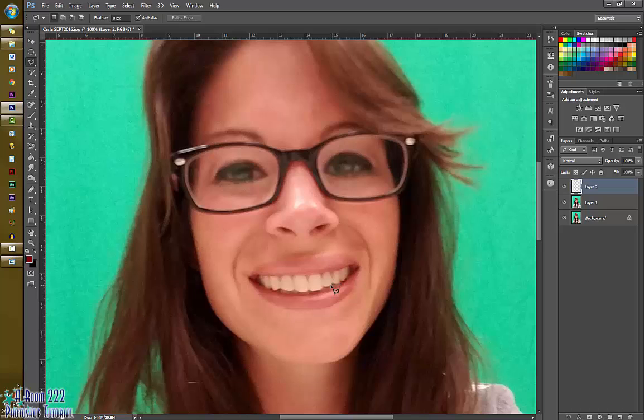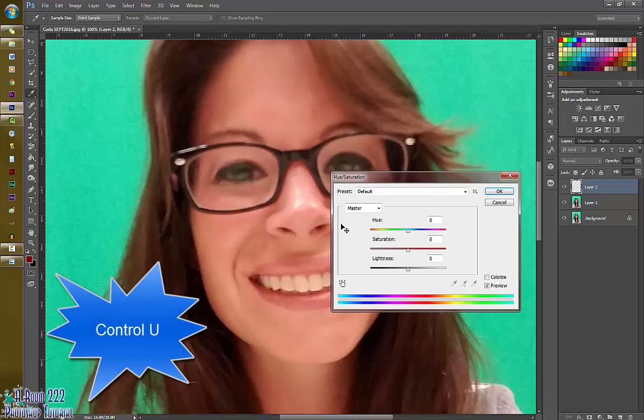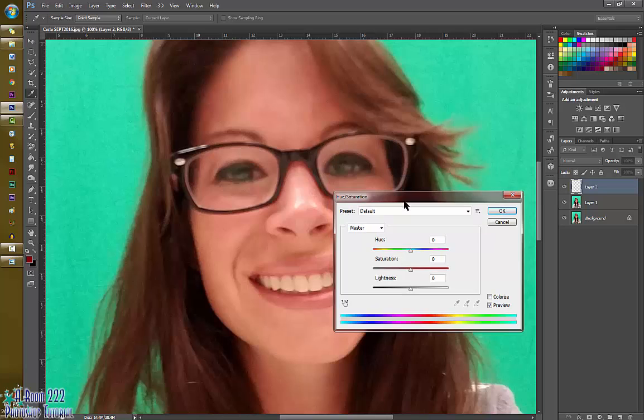And I am going to then change the hue and saturation of those eyes. To do that, I'm going to do Control U, and I'm going to make the eyes red. Adjust the saturation just a little bit. I'm going to click OK.